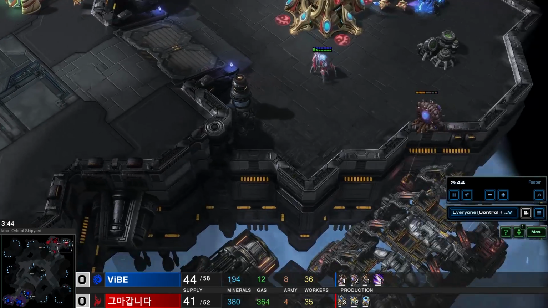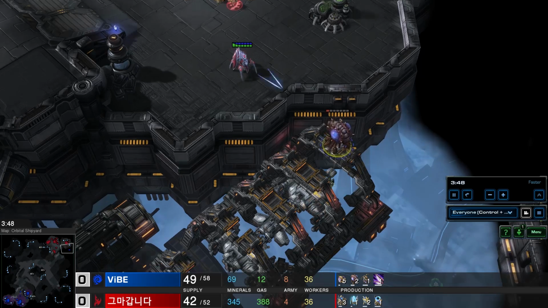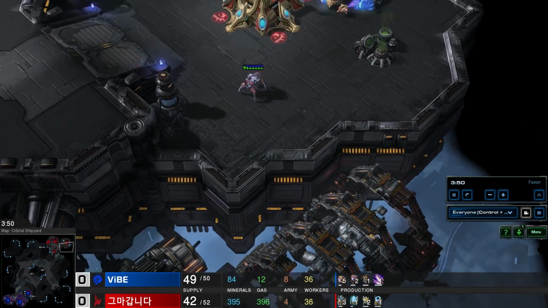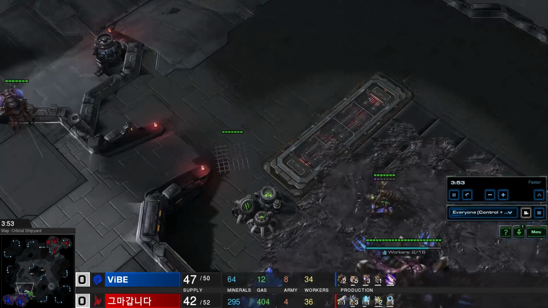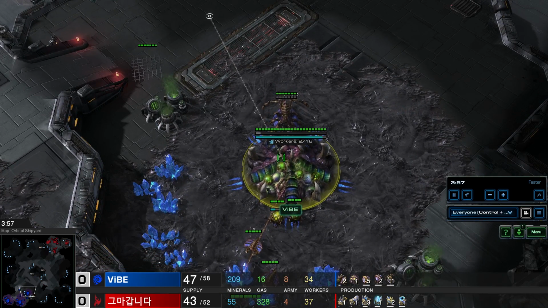Adepts, obviously very popular in Legacy of the Void right now. The new unit for the Protoss does a lot of damage very quickly, and they can use the phase ability to get through places and confuse the opponent on where they're about to go. So it could be a very strong unit.